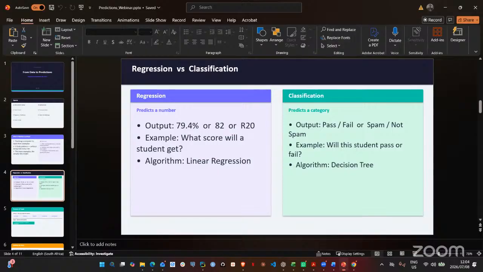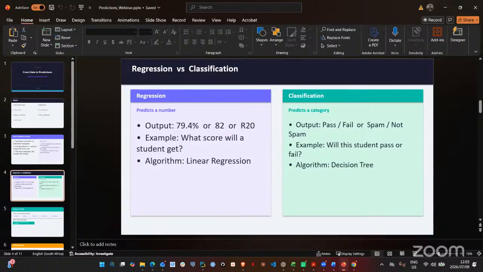So basically it can be numbers with decimals or whole numbers. So regression is just dealing with numeric values, numbers. So imagine maybe you have a fruit shop, and one apple costs 5 rand, two apples cost 10 rand. So if you want to buy 4 apples, you can predict that it's going to cost 20 rand. That's regression. So just keep that in mind. It's just numbers.